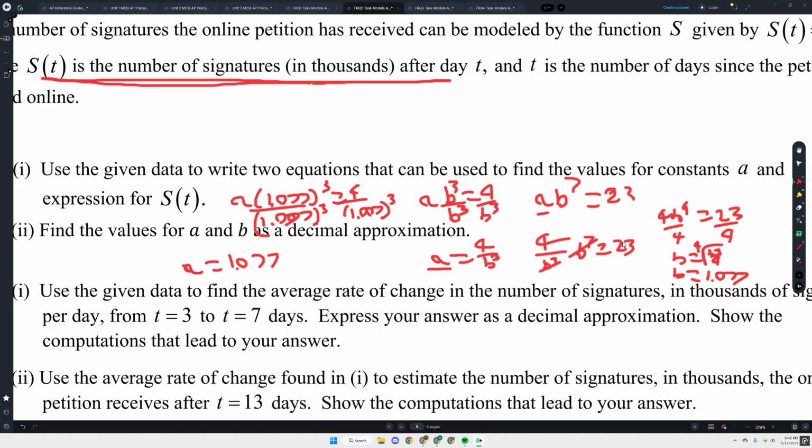So before, B to the 4th equals 23 over 4. From there, divide by 4 on both sides and enter it in the calculator in decimals on the TI. You get a B value of 1.077. From there, plug it into one of your original equations, it doesn't matter which, and then solve for A. We have to show the work in part A of I. Just write the equation in A of I. Yeah, they let you truncate at the 4th decimal. If you round, you have to do it at the 3rd.